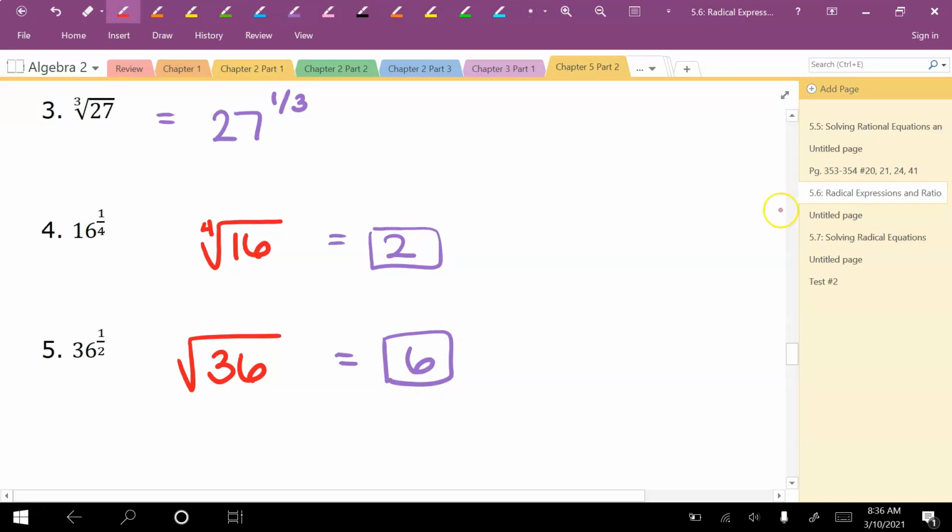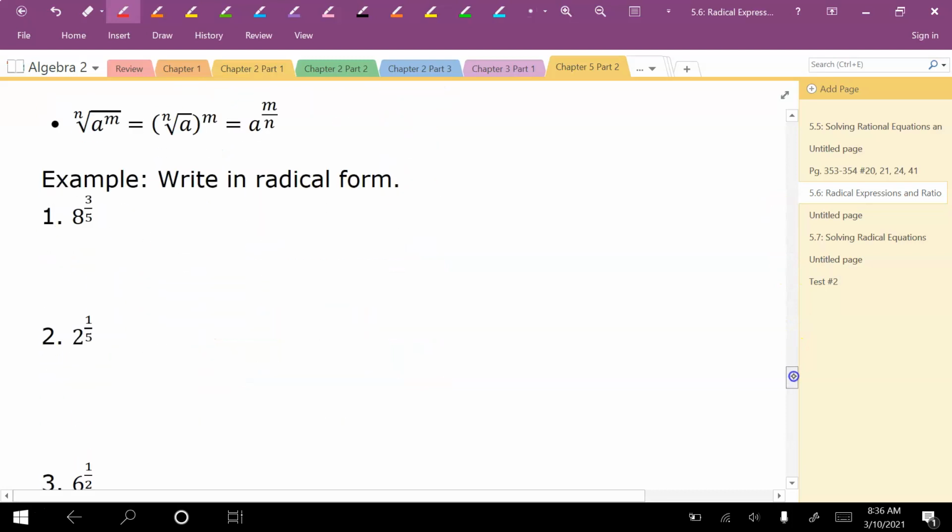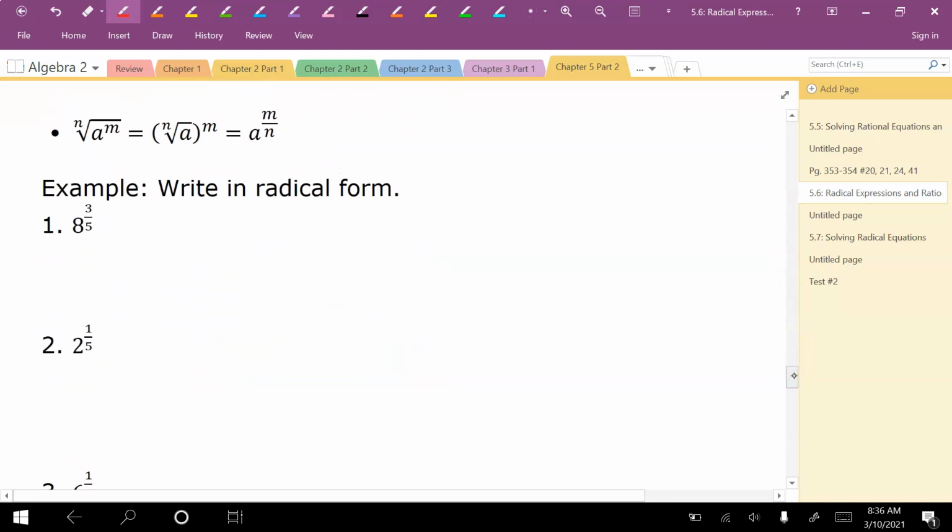All right, now what we're going to do for these next couple is just practice writing it in radical form. We're not going to worry about evaluating for right now. So these ones are going to start to have two different numbers for your m and for your n, like we saw before, but instead of ones, you're going to start seeing other numbers that you actually have to write. Okay, so we've done a little bit of this already, but this is here to remind you of the way that we can go back and forth between these.